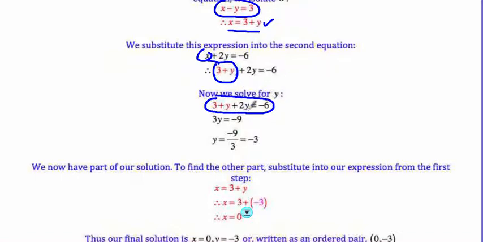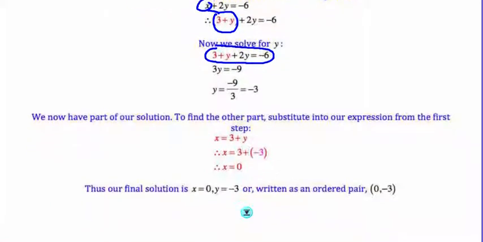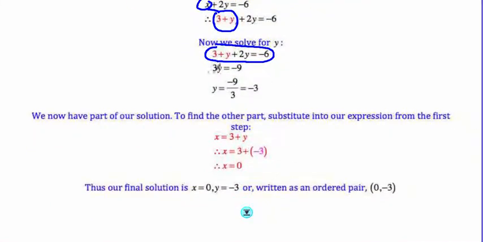And using our normal steps for solving equations, we're now able to isolate y and obtain a numerical value. And so y plus 2y gave me my 3y. Move the 3 to the right hand side by subtracting, and so minus 6 minus 3 gave us minus 9. Divided through by the unwanted coefficient, and we obtained the y value of -3. We've now got part of the solution.